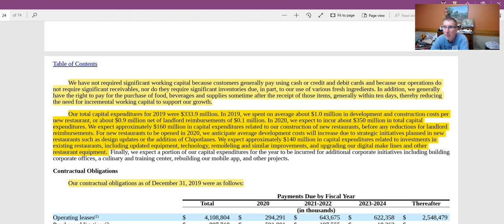Something to keep in mind: the cost per restaurant is dramatically lower for existing stores. Chipotle has about 2,600 restaurants open. They're planning to open maybe a couple hundred new ones and spending $160 million on those, while spending $140 million across their existing 2,600 restaurants — so much more money per new restaurant than per existing one.